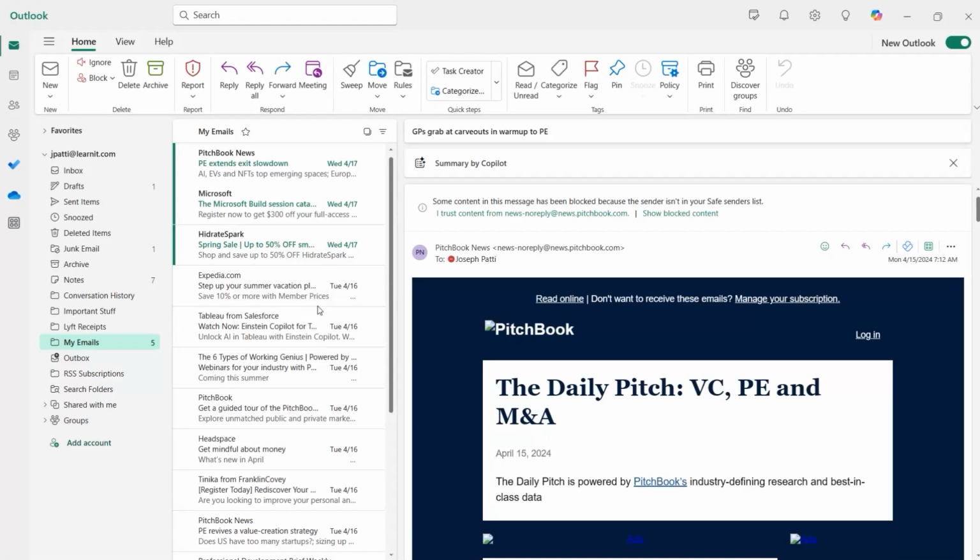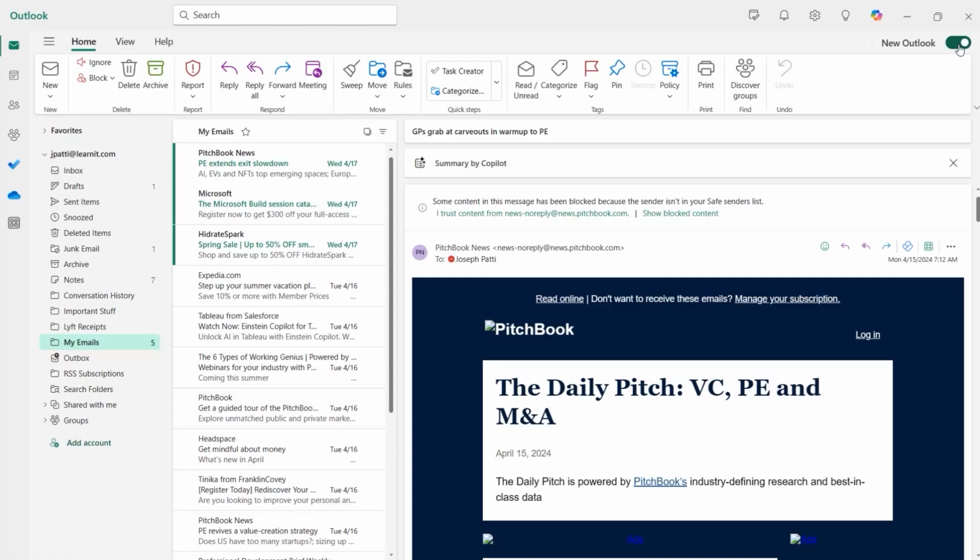Now, I do want to note that before we can even get into Copilot for Outlook, we need to understand what Copilot is. But even before that, you'll see here that I'm using the new Outlook. Most of you might still be using the classic version of Outlook, and you do have an option to either turn that on or off. You'll notice I have my toggle right here at the top, and I can turn that off.